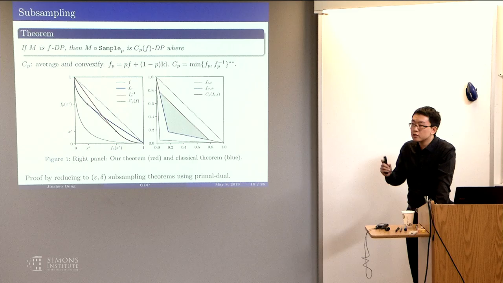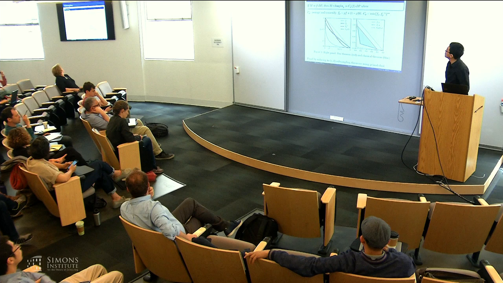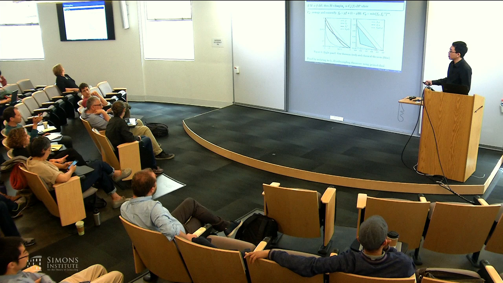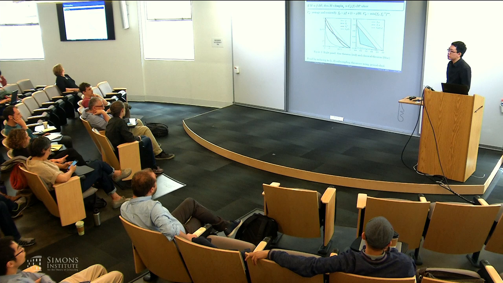I have a question. This is a bit sort of complicated to represent because of this minimum operation. Is there a simpler description in the sort of dual view, if you think of the collection of linear lower bounds? So the proof is via that method. So the proof is by reducing. I don't really know if there is a nicer representation. We can look it up in the proof.